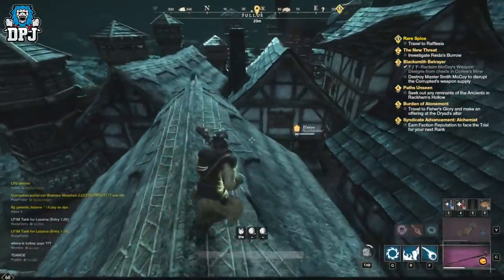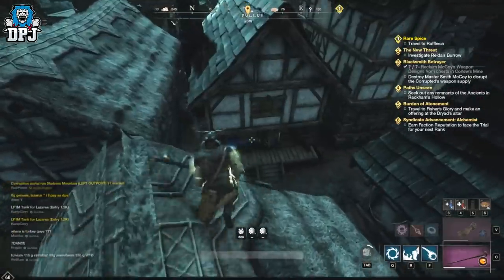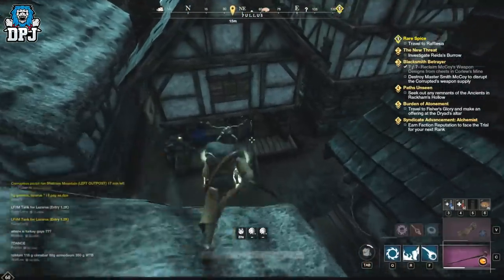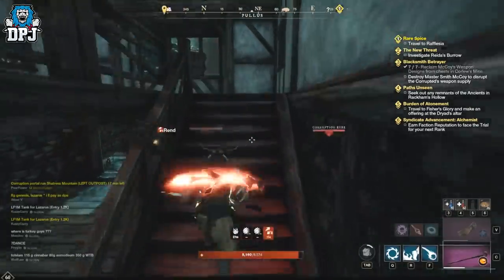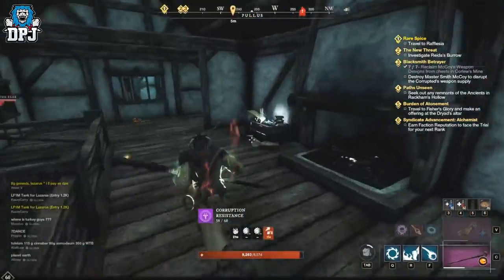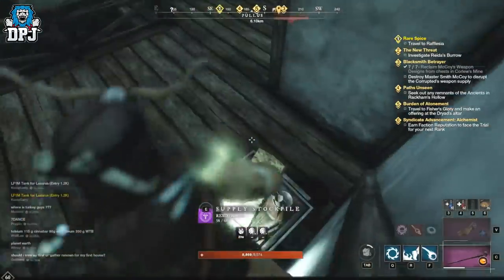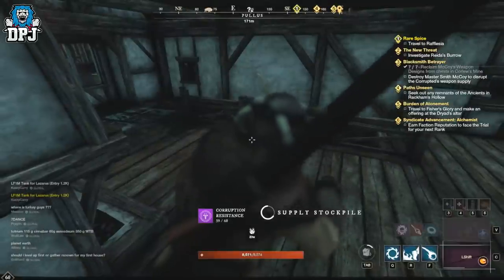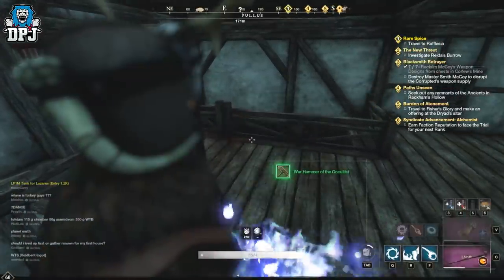And you can see where that guy's just coming running out. There's a supply stockpile right in there. So we jump down. And we run up. Again, enemies in here. Don't stress about them. Jump on top of this and you'll lose your aggro to them. Just like so. Grab that chest, guys.